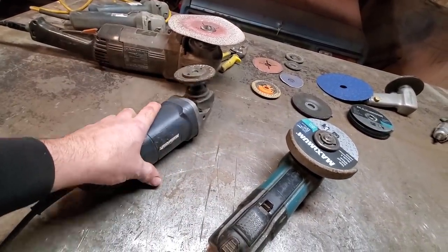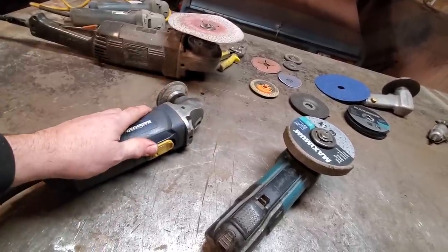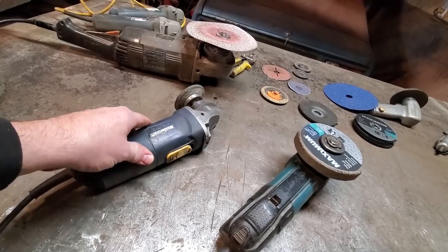I've got this one here. This was a backup grinder I picked up one day, and it's lasting. I'm doing my grinding with it, but it's on its last legs. So I figured it's time for me to step up and get a newer grinder.